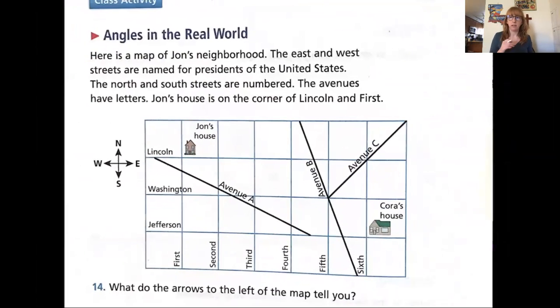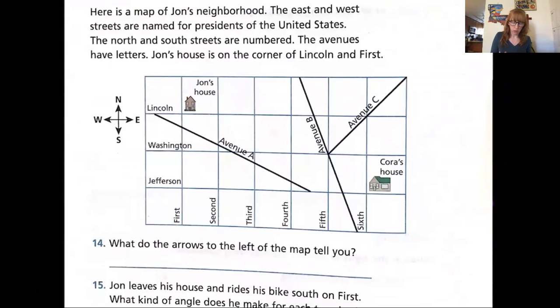All right, finally, looking at angles in the real world. Now, when you go to the store or to school or to a friend's house, there's a route that you can travel, and you can take different streets. And there's more direct routes than others, just because of the way that the streets are laid out. So streets are often laid out in a certain grid pattern, okay, especially in busy cities. Like if you looked in downtown Reno, you would see that there's a very specific grid pattern that the streets are laid out in.